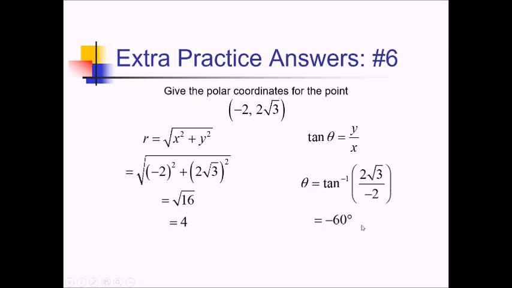Let's just check to see if the quadrants match here. So we've got negative x, positive y, that's quadrant 2 for the rectangular point. Negative 60 degrees is down in quadrant 4. We need to make this angle match this quadrant up here, so we can do that by adding 180 to negative 60. That'll give us the quadrant 2 angle of 120. And so our final polar coordinate then, that tells us where we actually are in terms of this rectangular point, we're going to have 4 comma 120.